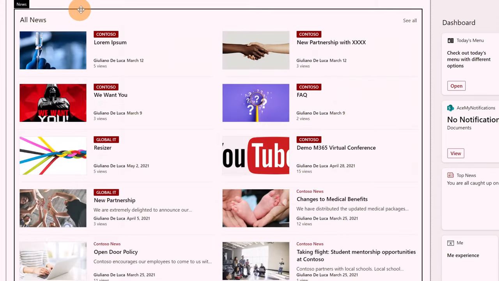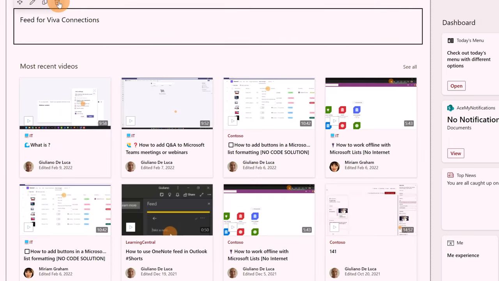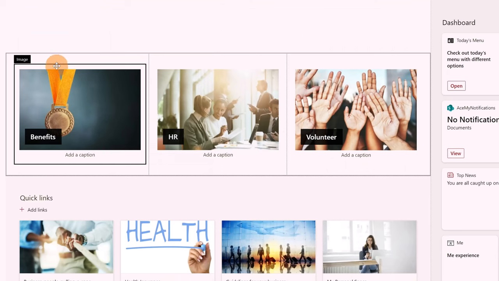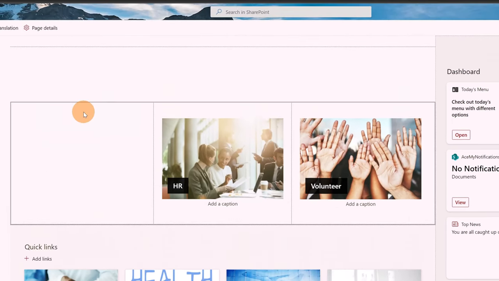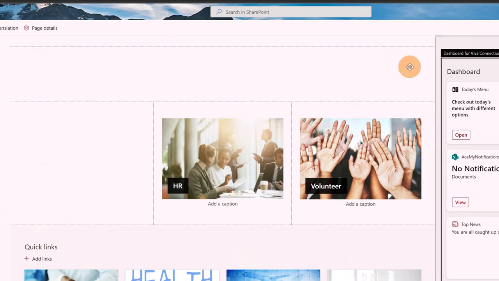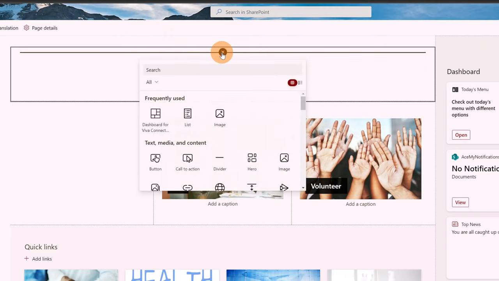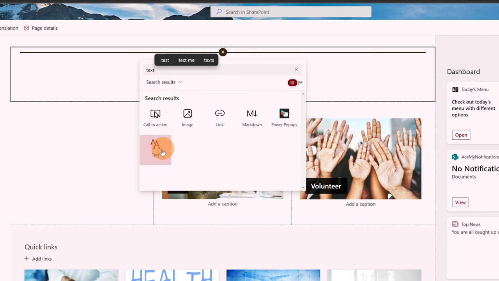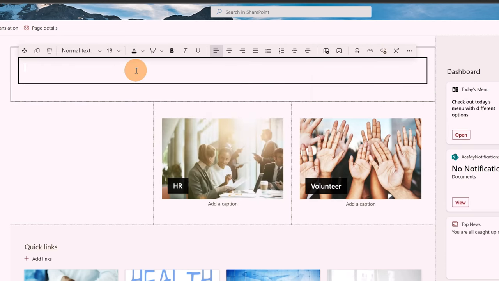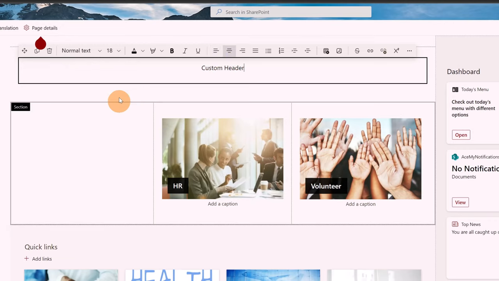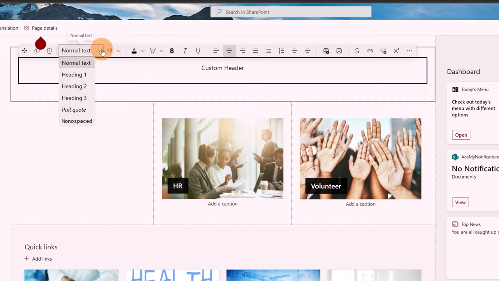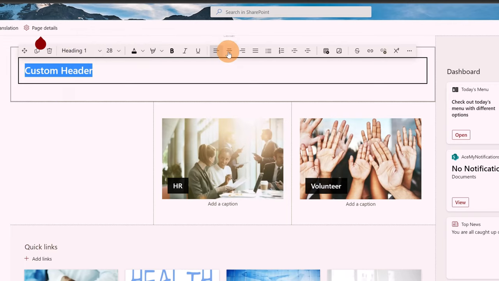So let me remove some content inside here because I don't want to duplicate exactly the content of the homepage, but I want to create a new experience, new content here. For example, let's start by defining the title so I can define my own header. To do that, I'm going to place a text web part. And then here I can type something. Let's be original: custom header. Then I can decide the alignment, center, color. You can have different sizes of the text. For example, let me select header one, again in the center. And here we go. This is my header.